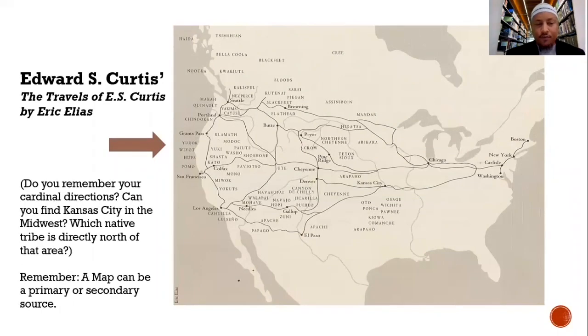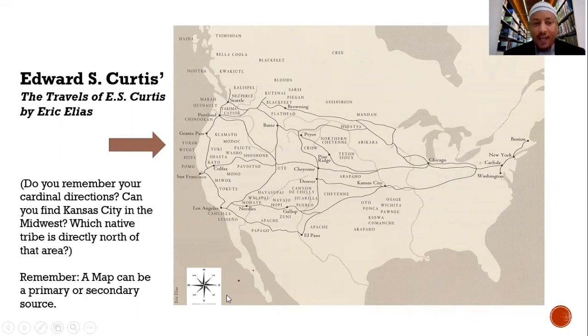Now, just a brief review. Do you remember your cardinal directions? Do you? I'm bringing one up down here. Look at the bottom left corner of your map. Remember your cardinal directions, right? Because you can divide a map into 4 parts. North is at the top, south is at the bottom. What's over here? Correct. East. And then what's here? Correct. West. But then what's in between those? And that's where you need to go back to get those cardinal directions.